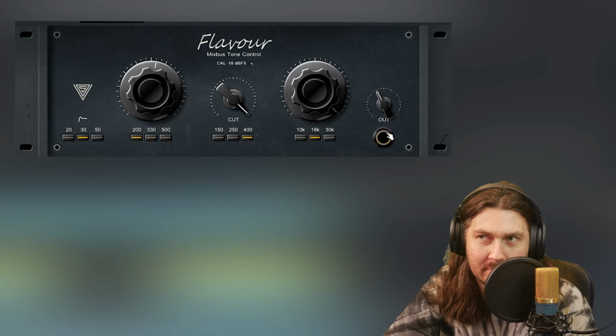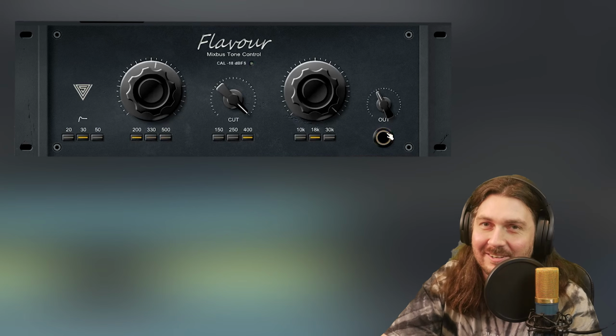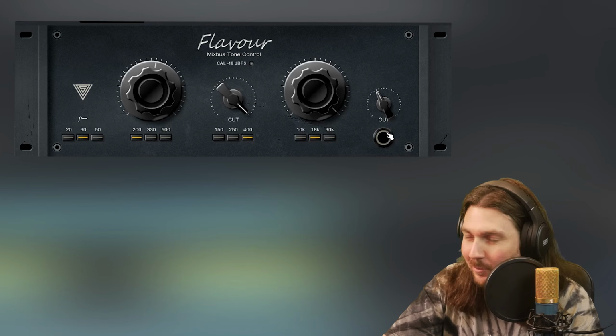Off. Completely changed the sound. It's really scooped it out and gave it that real big sound.